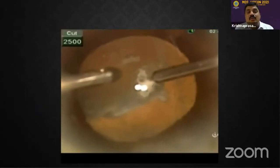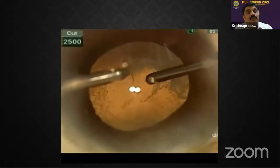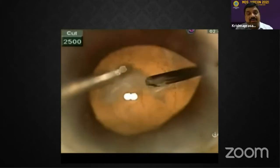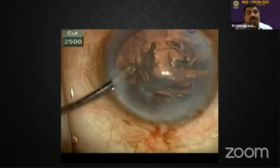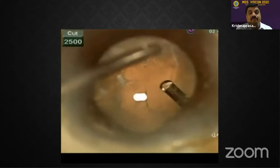Now most of our friends, those who are good retina surgeons, are also good phaco surgeons. Like this has been described by our friend, Dr. Abhay Aswada, he goes through the pars plana. He makes a pars plana entry, takes the vitrectomy cutter to the pars plana.